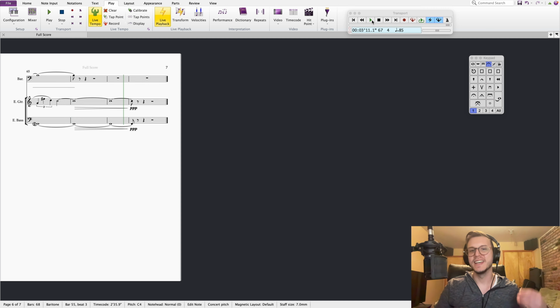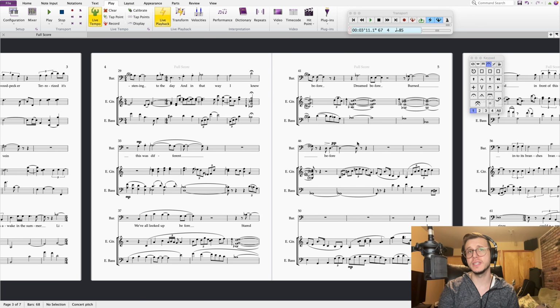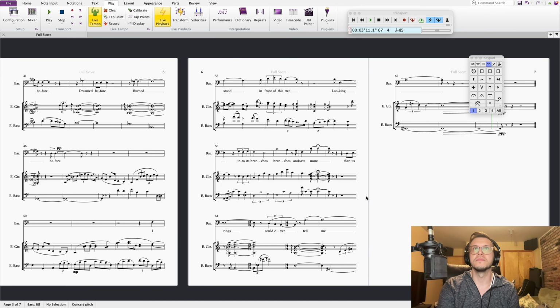Awesome. Great. Next time, we are going to take a look at the editing perspective. We have most of the material down. Next time, we're going to do a lot of listening and make sure every single note is the best that it can be, every single rhythm is feeling right, and that the flow is good. We're going to look at the dynamics, make sure there are more of them, maybe some articulations. I might take out the guitar or the bass and check out some parts just to make sure everything is hunky-dory in terms of positioning. We are so close to the end. I think we got one episode of this left, maybe two. So cool.